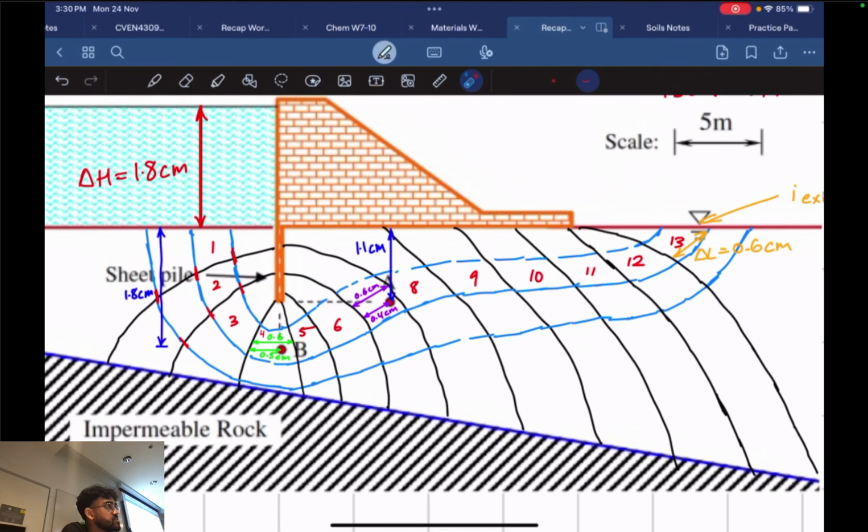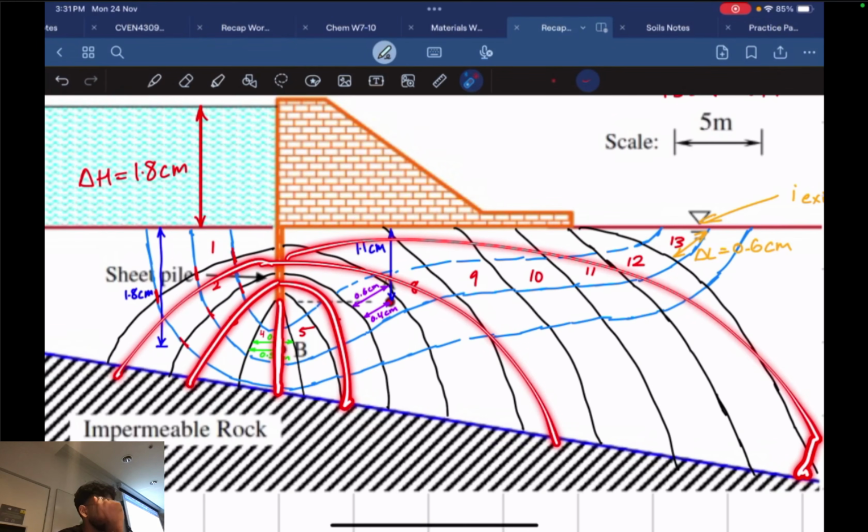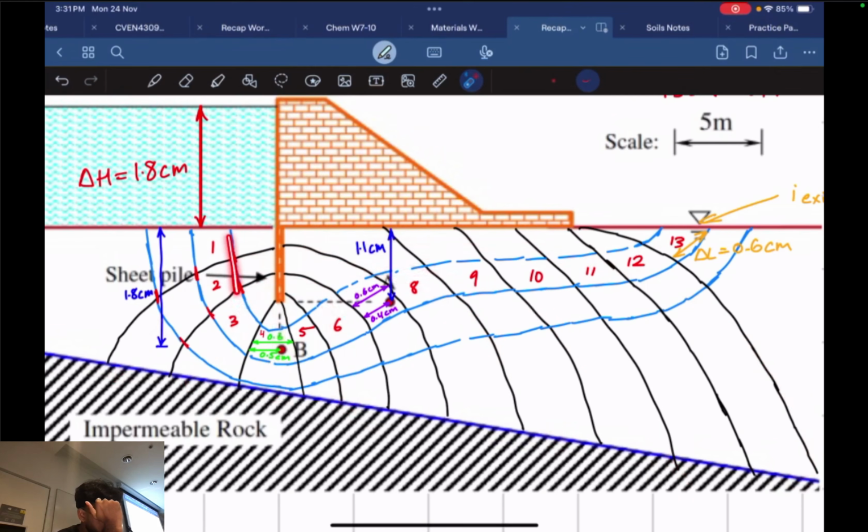You're meant to do this in pencil, so it's a trial and error type of thing. When I was doing this myself, it took like 3 or 4 attempts to get it to look like this. And then I had to swap some equipotential lines around as well. As long as you make it look nice, then you can kind of fit things to it. It just comes with a bit of practice and a bit of bullshitting as well. What I did initially was one line down here, and then like this. It looked really odd. And then I kept adding more lines, and tried to fit my flow line to make it look a bit nice.